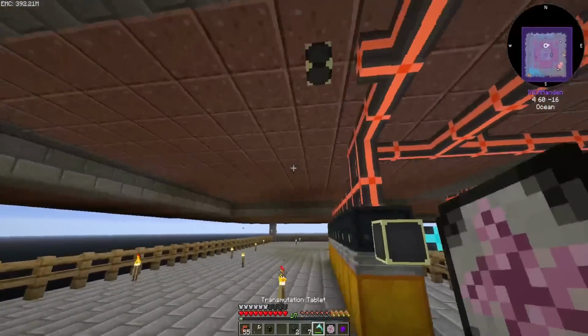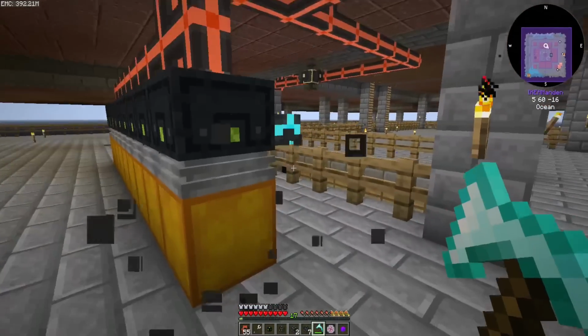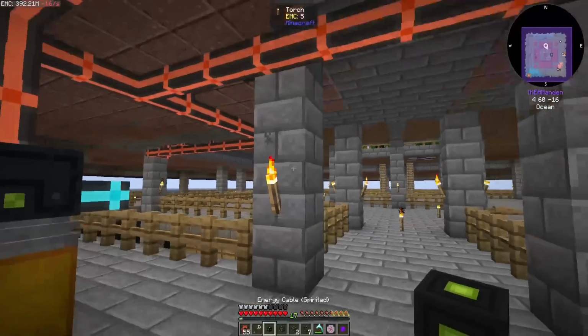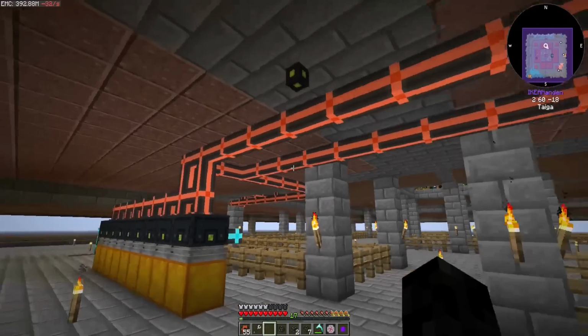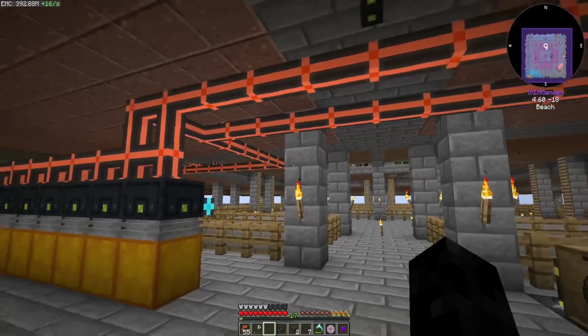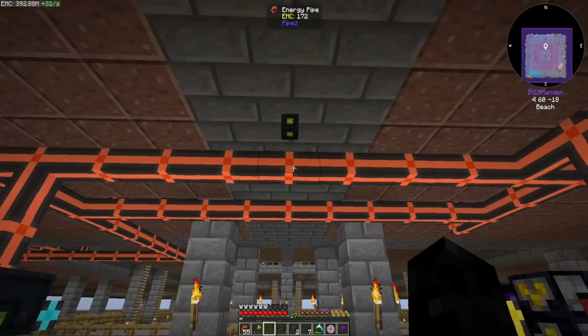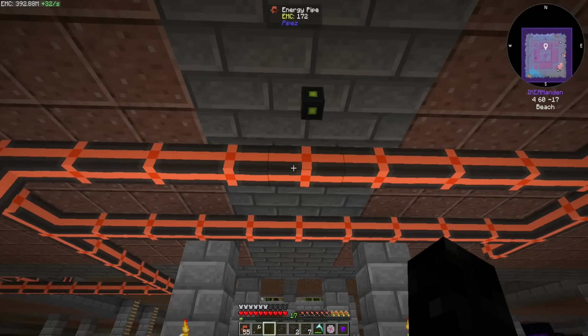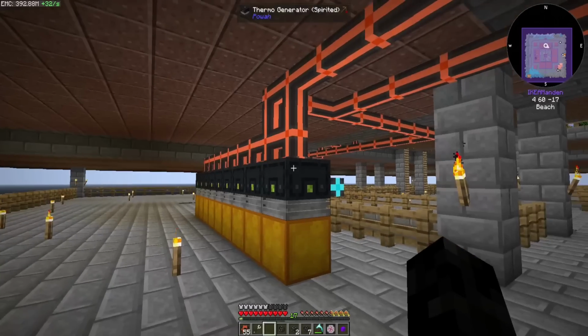So if I remove you, and also you, and let's get the energy cable. No, it does not connect. But it does connect to the energy cube. So we could create an energy cube, place it here in the middle. These cables can transfer power to the energy cube, or we could just upgrade everything.